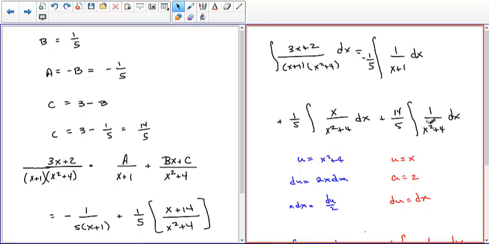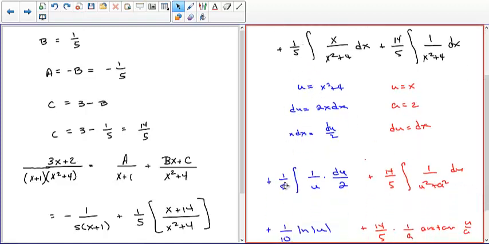So this is going to involve the natural log of this thing. And the last one is an inverse trig function type thing, where you're going to have the arctangent, 1 over u squared plus a squared. So u in this case is just x. That's u squared. A is 2. 2 squared is 4. So that's u squared plus a squared. And if you take the derivative of u, derivative of this, you get du. Derivative of x is 1 times dx. Gives you the du part.